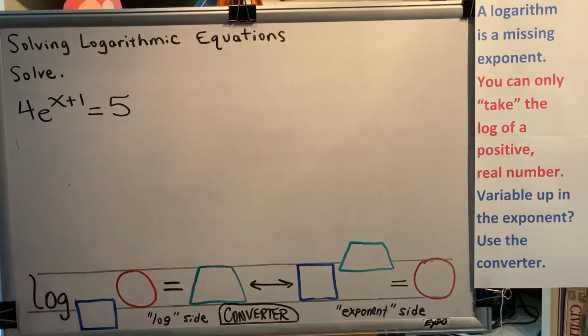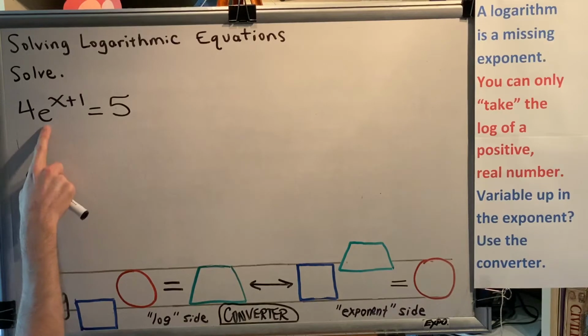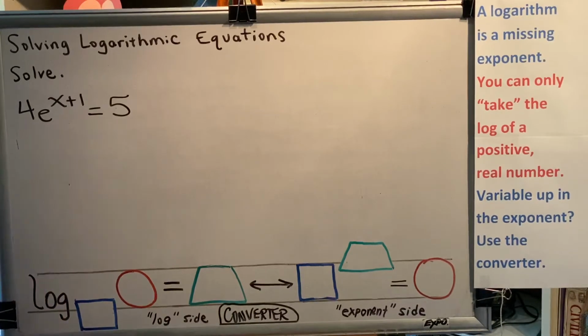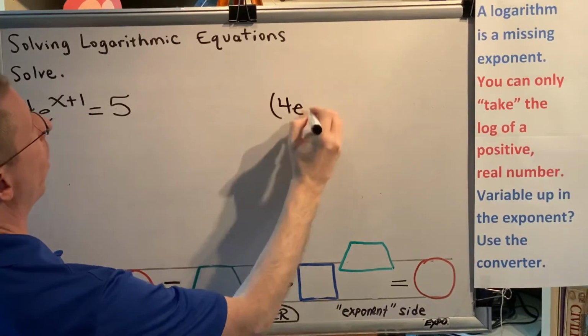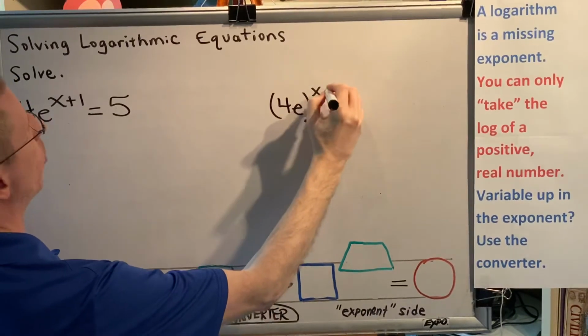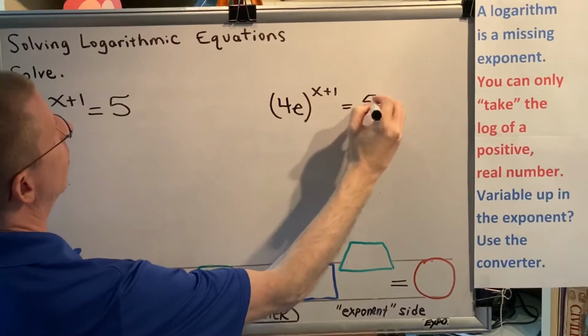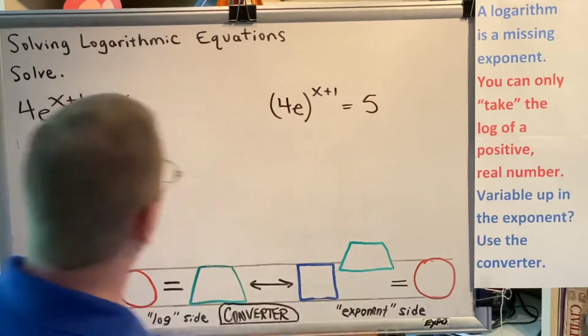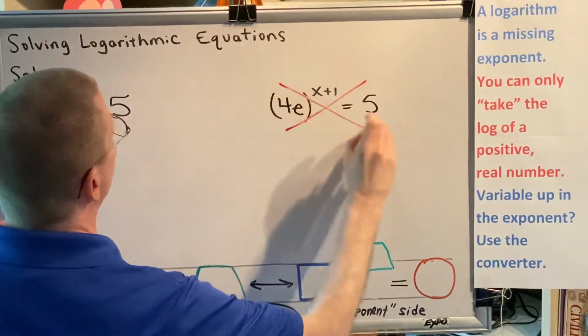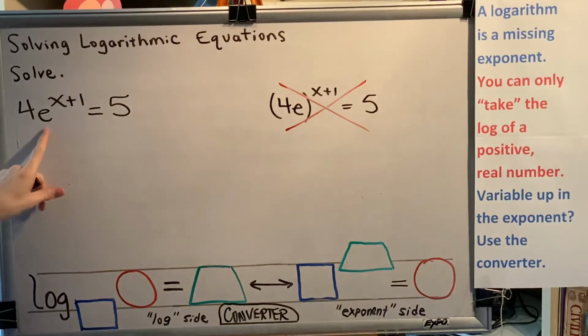First of all, what's the base? If you said e, you're correct. The base is e, not 4e. If we wanted the base to be 4e, then both the 4 and the e would have to be put in parentheses in order to indicate that. Since those parentheses are absent, that means that the base is e. So, e is our base.